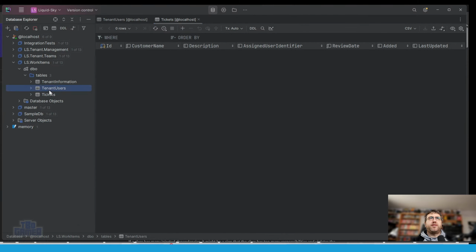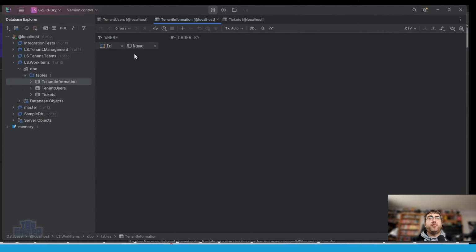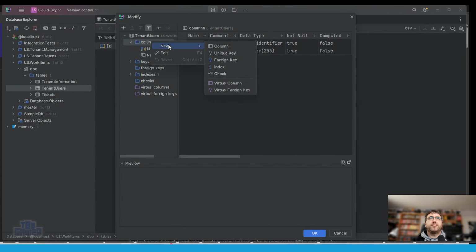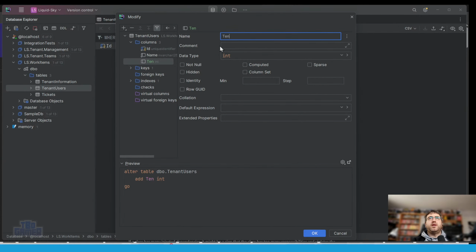So that's tickets. What do tenant users and tenant information need? Tenant information is kind of clear. Now this table actually makes more sense because it's one record per tenant, not one record for the entire tenant. This one needs a tenant identifier attached to it now, so this one needs modifying.